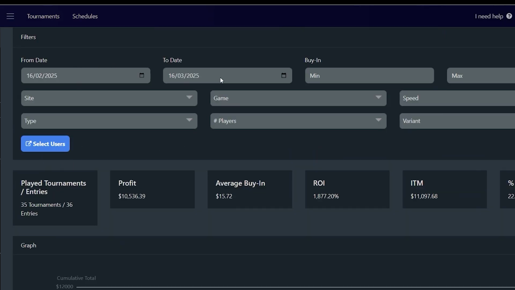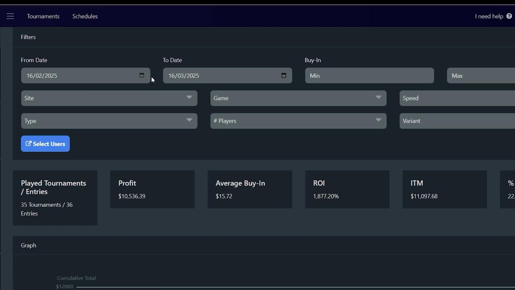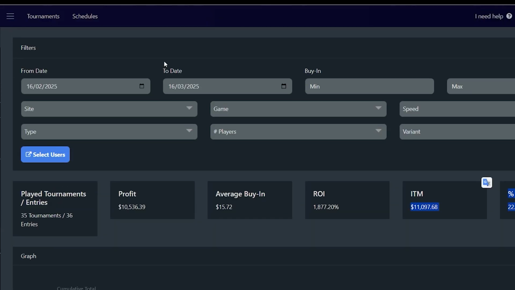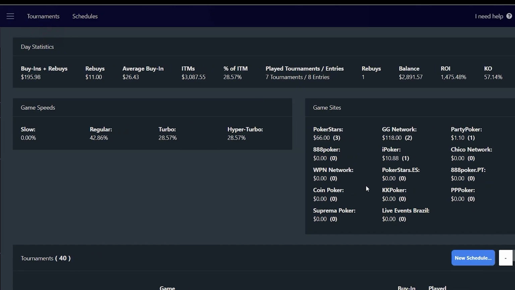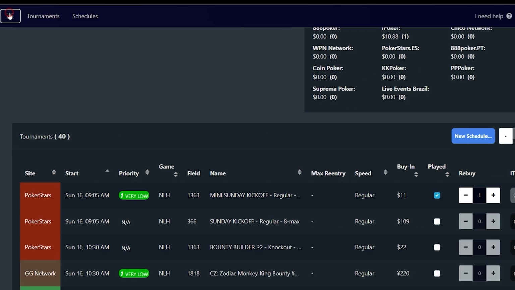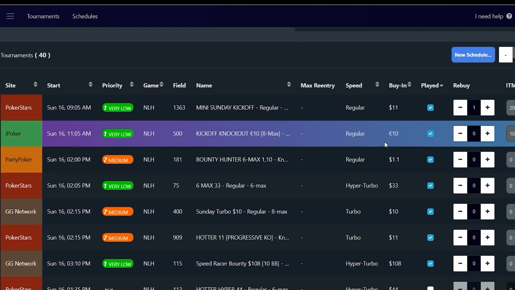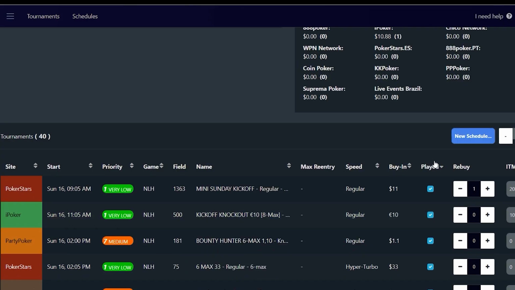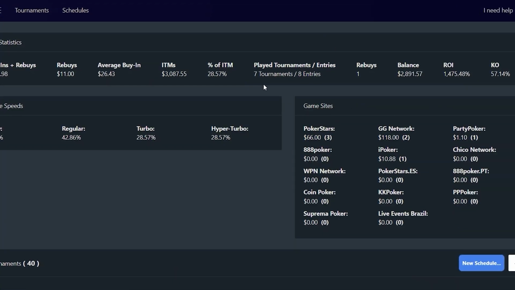This will show all the tournaments you've played within a selected time range. By default, it shows the past month, but you can adjust that and set other filters here, as you all can see. You'll see your profit, average buy-in, your ROI, how much you've cashed, your ITM rate. All of this is fed either from grind mode or manually, as we showed earlier. You can also click play directly here to update the tournament status. To review what you've played, you can sort by the play field. This screen will be expanded in the future with more filters and improvements. But for now, by sorting by play, you can see the tournaments you've played that day, your ITMs, and so on. So this is where your performance tracking lives inside Lobbyze.